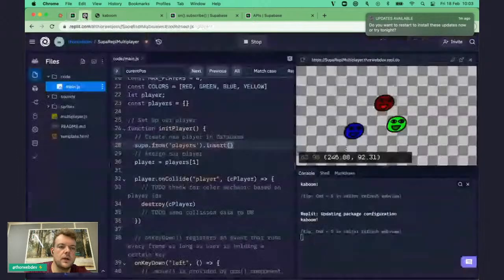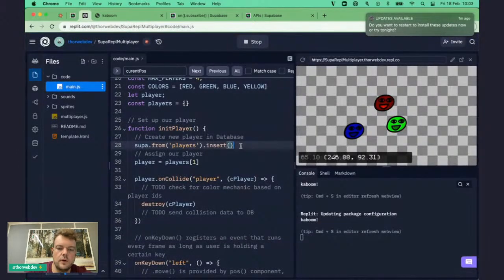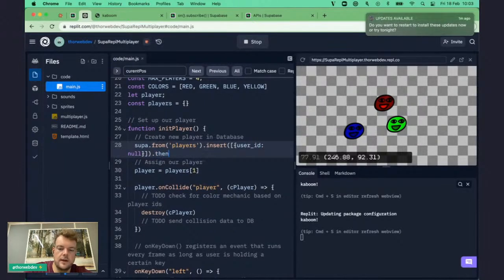So what we can do is insert an array, and for now just say user ID is null, like all the other values are default values, and then we'll say then, and we should get our response. We should get our response, and then we can destructure it into data.